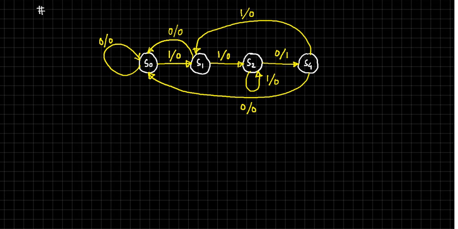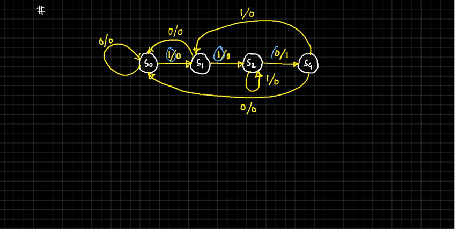Again, when it is in state S2, if the input is 0, then it gives the output as 1, and then it goes to the next state. That means only after detecting 1, 1 and 0, you are getting the output as 1, not otherwise.